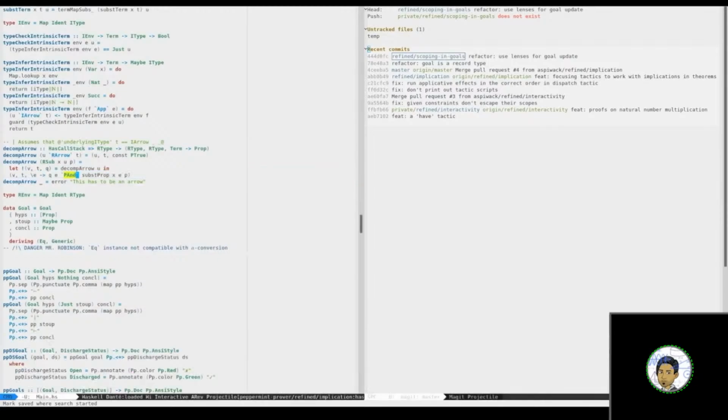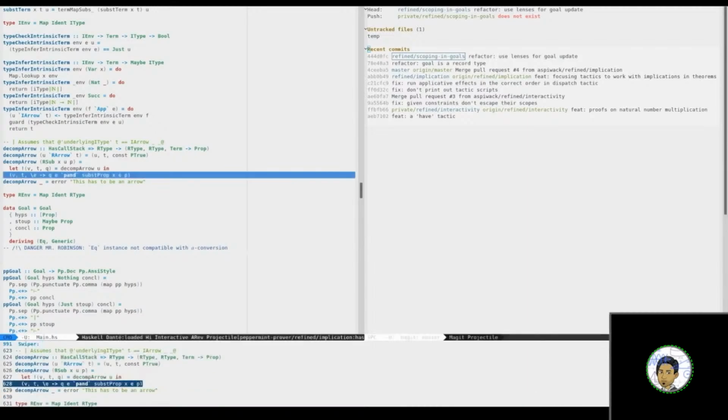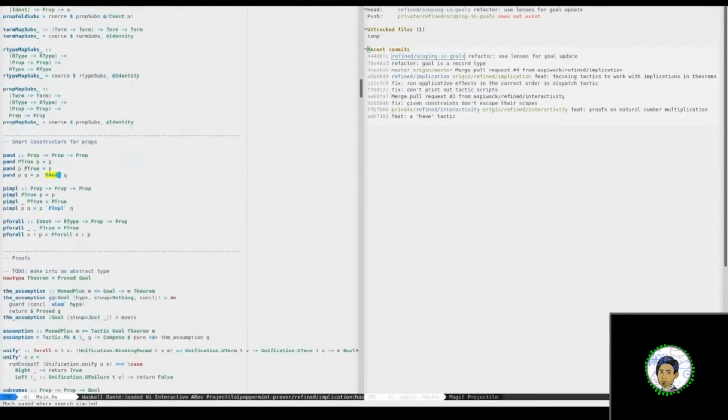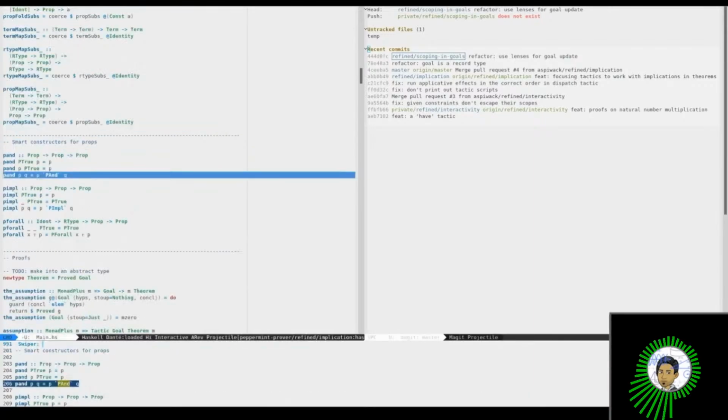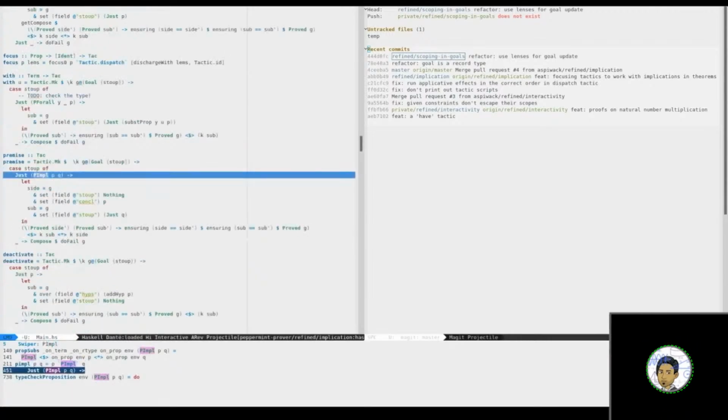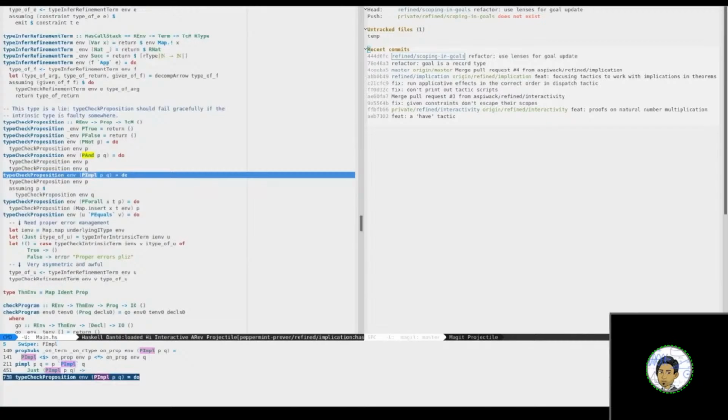That should be a P end. And on this one, let's look at P impl. These are just decompositions. That's good.